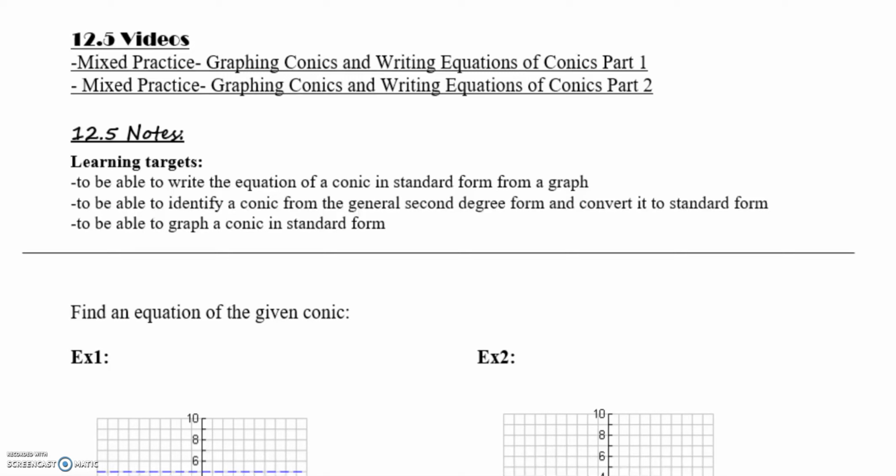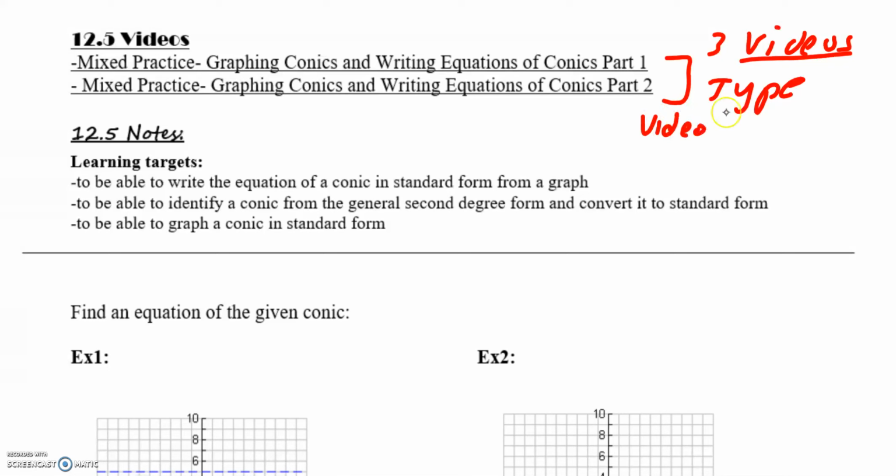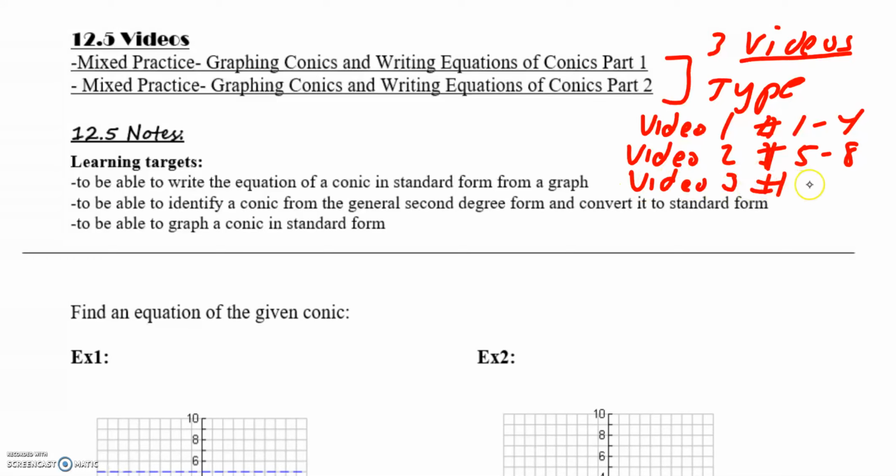And there's going to be multiple parts. Originally, I was thinking that there might be 2 parts to the video, but I would like to do 3 videos here, all based on type of question. So video 1 will be numbers 1 to 4. Video 2 will be numbers 5 to 8. And video 3 will be numbers 9 to 11. So they may not all be 15 minutes, but it's by type instead, which I think might be useful to you.